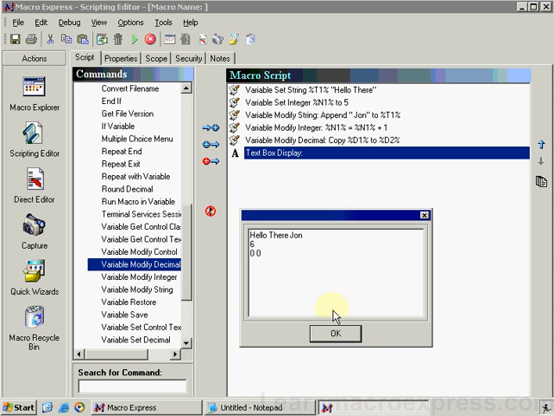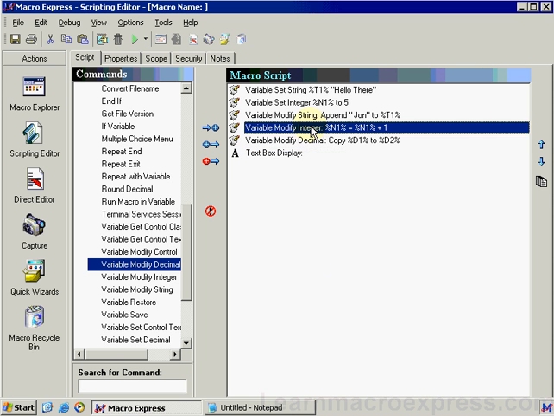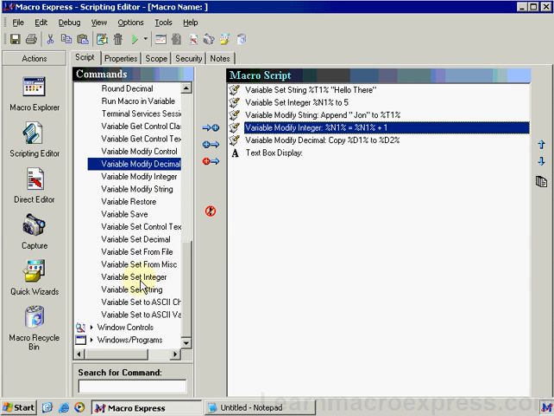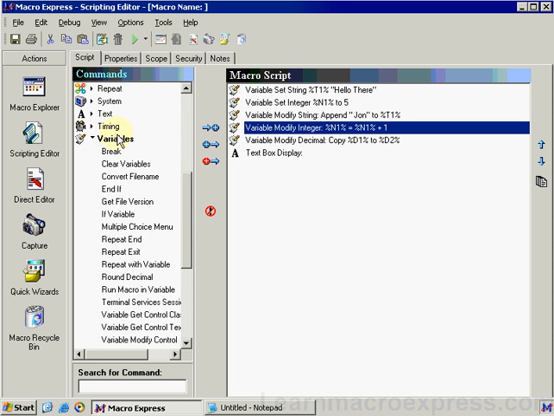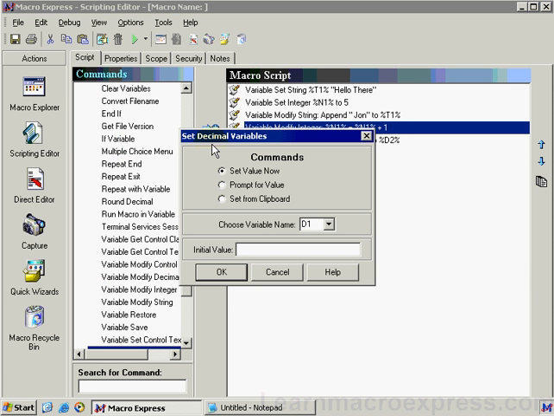Now if we wanted to get a different result with that D1, what we need to do is press OK and come up to here and add or set the decimal to a different number. So we're going to select variable set decimal from inside the variables command category and click the add before button.